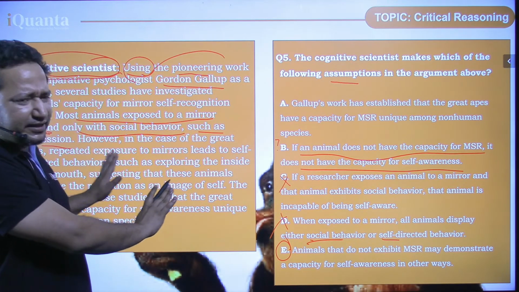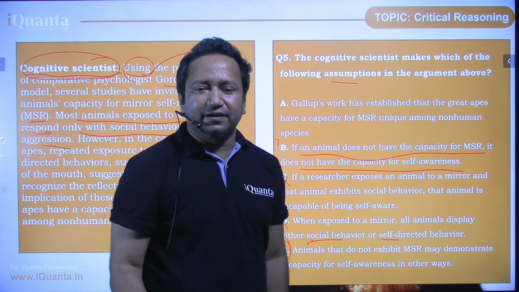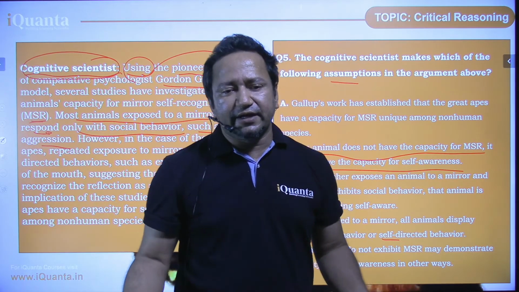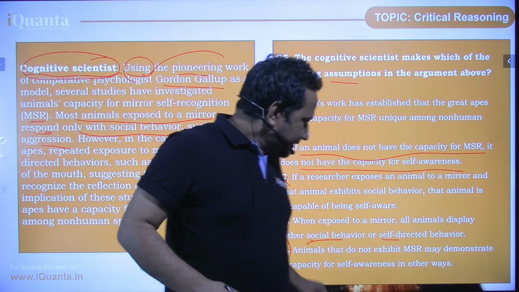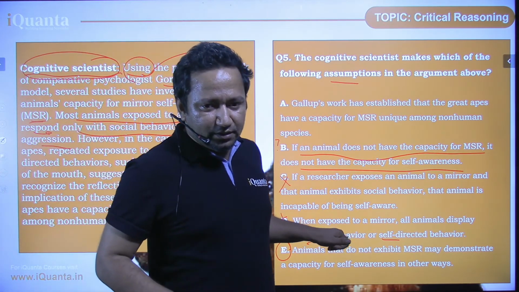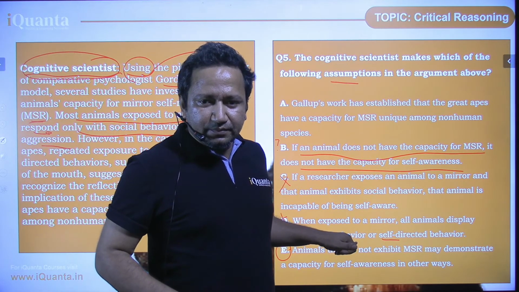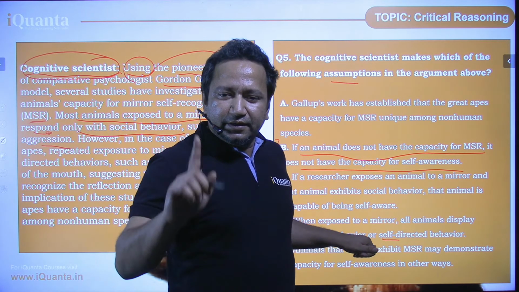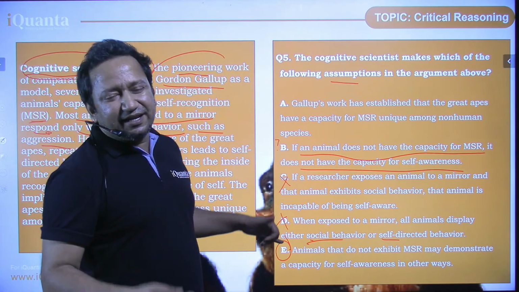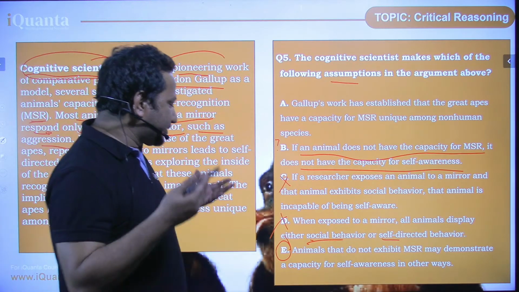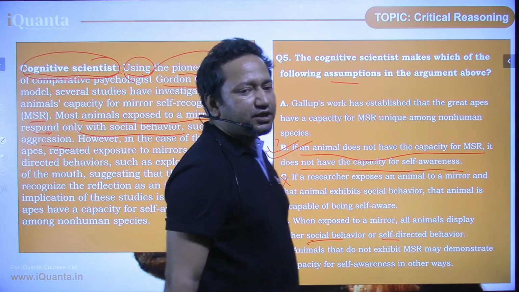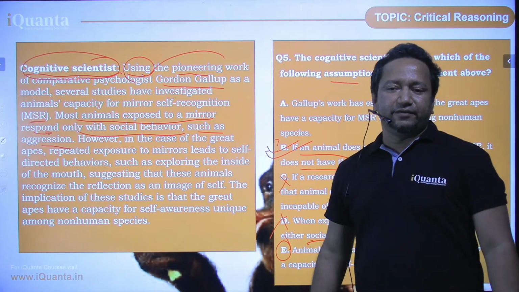Option E talks about there can be other ways, not just MSR, through which an animal can be self-aware. So if this statement is considered, this will be a statement which can weaken the argument. Exactly, Saurabh. This can be true, but we can't assume this, of course. And that cannot be the assumption behind writing this passage. So, all in all, now we are sure that our first choice, option B, is totally and definitely correct.